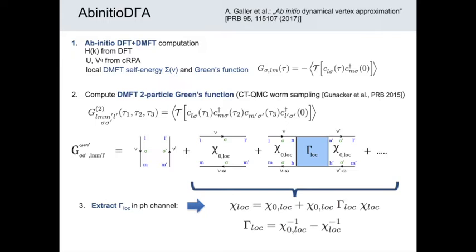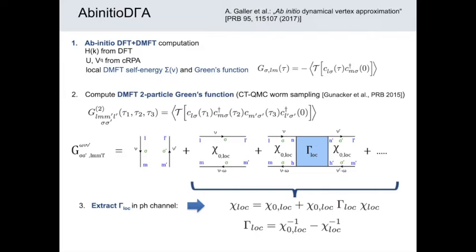So this two-particle Green's function consists of various terms. The first two terms that you can see here are disconnected. They basically represent the independent propagation of two particles, or a particle and a hole. And since I'm here now always working in the particle-hole channel, it represents the propagation of a particle and a hole. Yeah. So you have this independent propagation of electrons and holes, but then of course, the electrons and the holes also interact with each other.